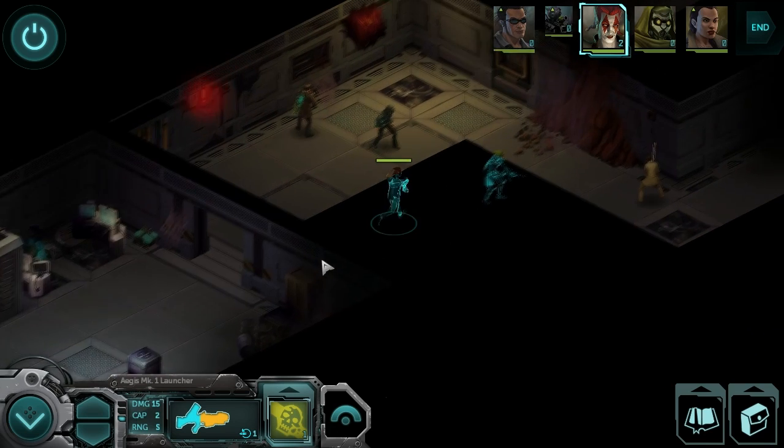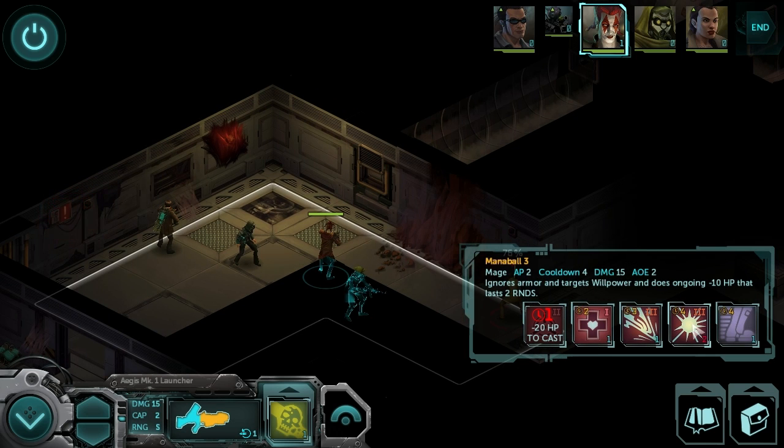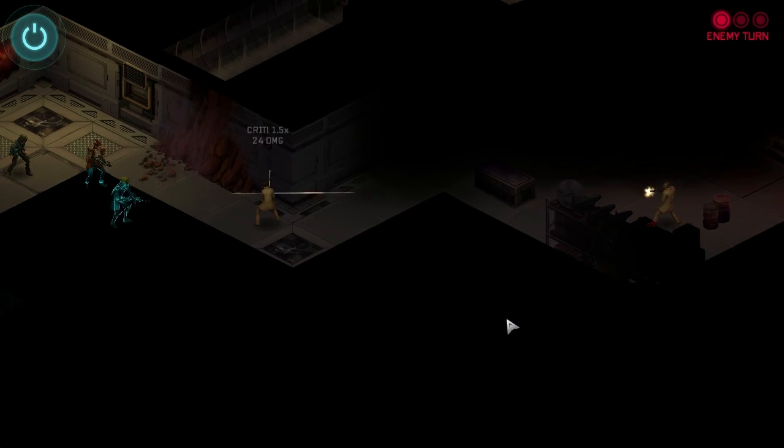I guess what I'll consider doing is we'll just chuck an AoE down this hallway. With a mana ball... No, not enough AP, unfortunately. I thought that took 1 right there that I was looking at. I guess I'll take mana bolt then. 24 damage with the crit. I'll take it. Can't guarantee success with it, but I'll take it.